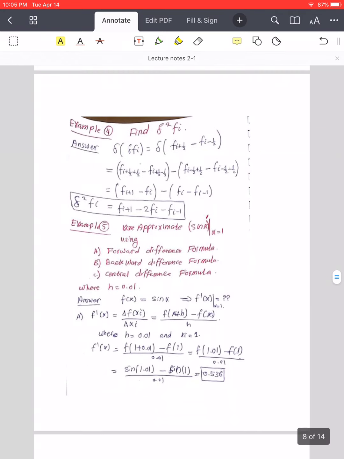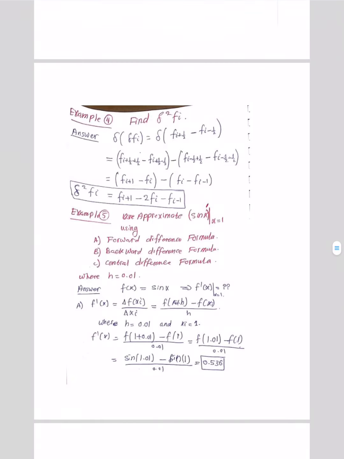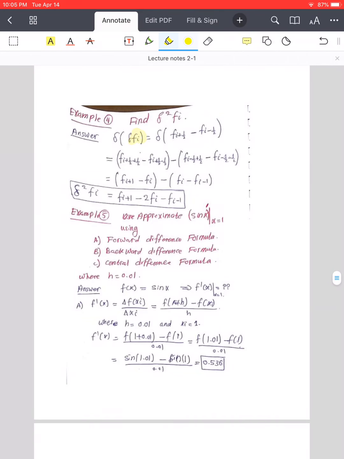So here is the next slide. For example, just to exercise this, it is very easy, and everybody should exercise this one. If I ask you what is delta square of i, which we need to remember for the future, it means apply delta 2 times. So this is delta 1, which, as we said before, is f(i plus a half) minus f(i minus a half). Apply delta again, it means add a half here, and subtract a half. Simplify, and you will find this. I always remember this one. You should remember it like me.